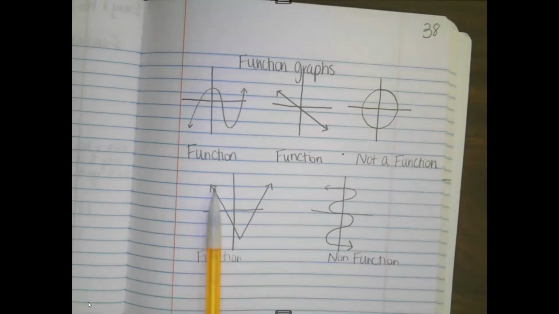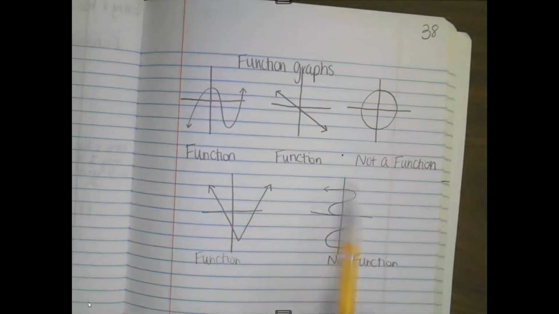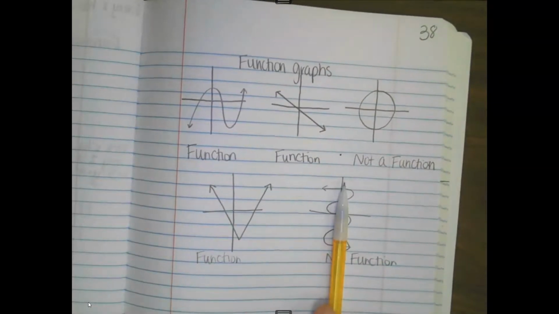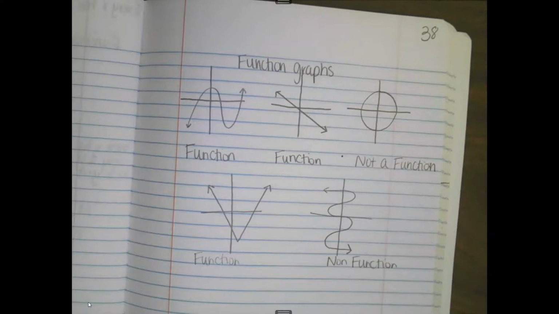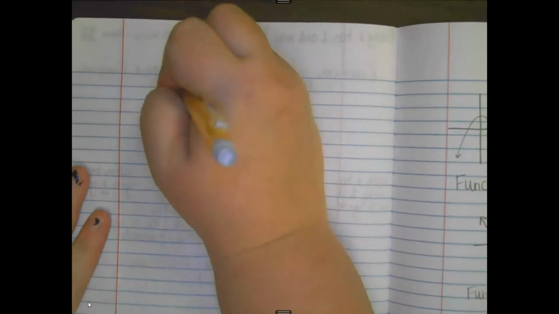And I can see I drag my pencil. It hits my pencil once. This one, when I put my pencil right there, I'm hitting it in 1, 2, 3, 4, 5 spots. So if you want to send me a picture of your examples, your parents can text them if they want to, and I can tell you whether you did it right or not. That's fine.